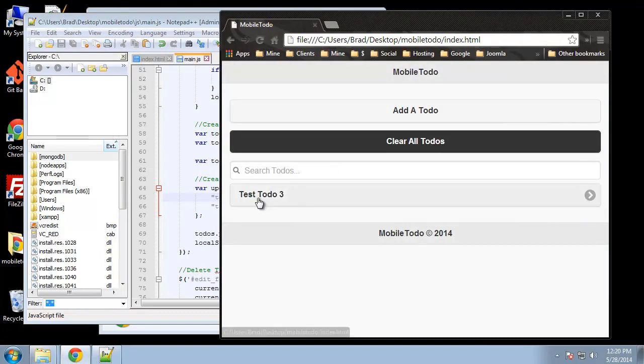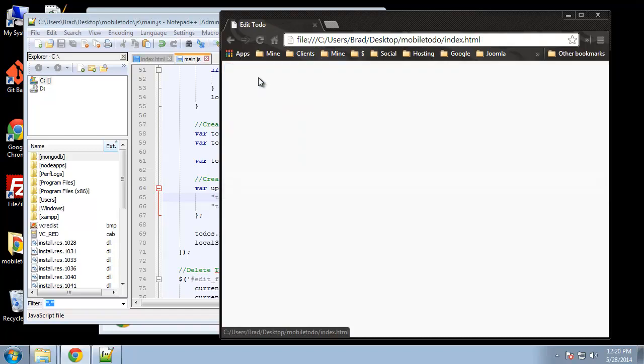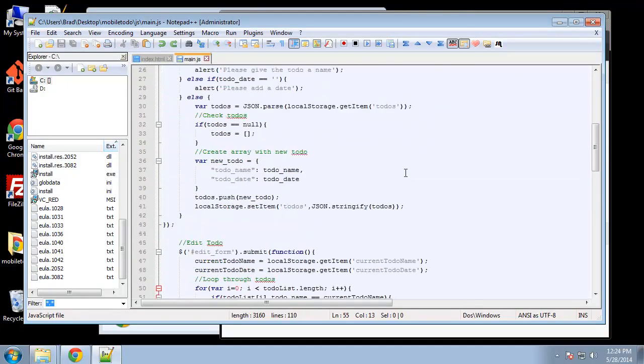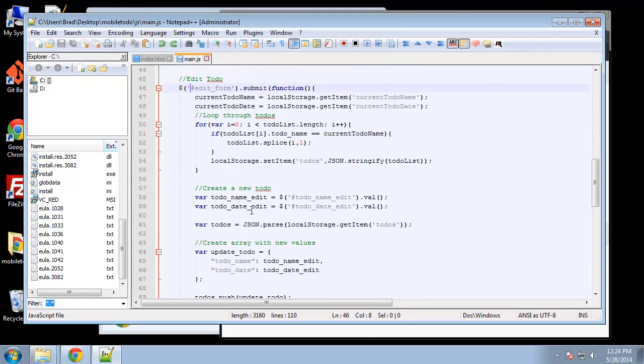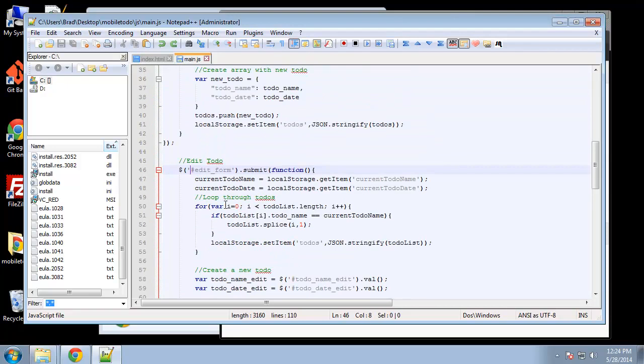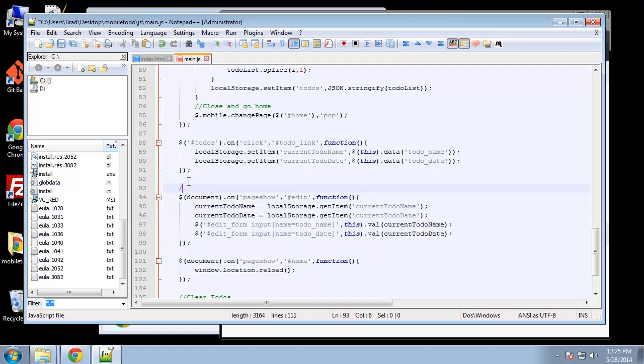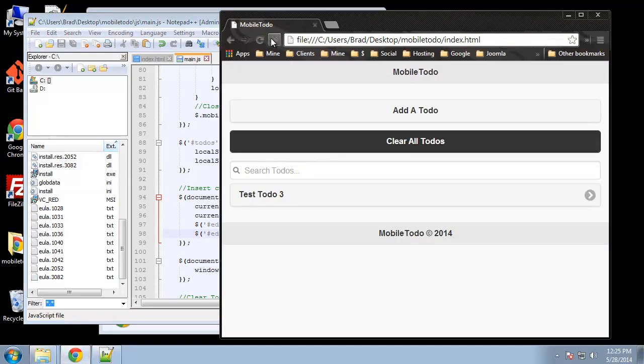Okay, so reload. Let's go to test to-do 3. Okay, something went wrong because it's not showing up. I'm pretty sure I know why. We updated these inputs in the edit form to to-do name edit and to-do date edit. So we need to also update that in the edit form block, on the page show. Let me just put in a comment here. Insert current data into edit form. Okay, so we want to update here. You can see we have name, to-do name. We just want to say edit. That should fix that. So let's reload.